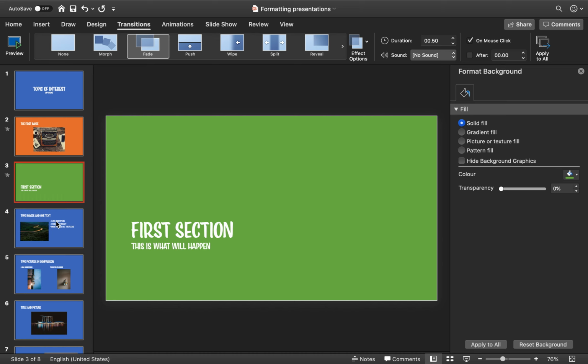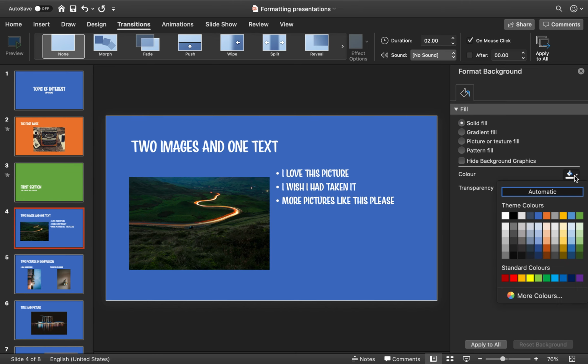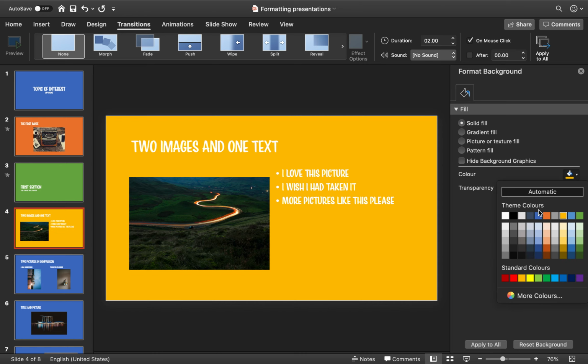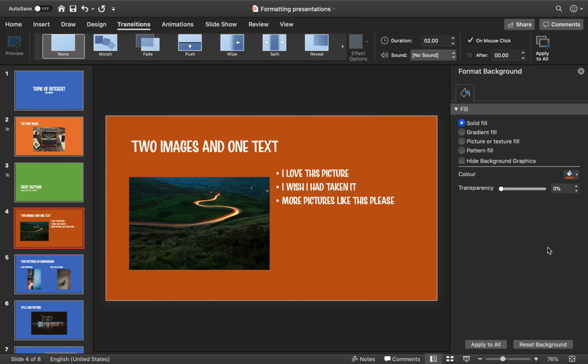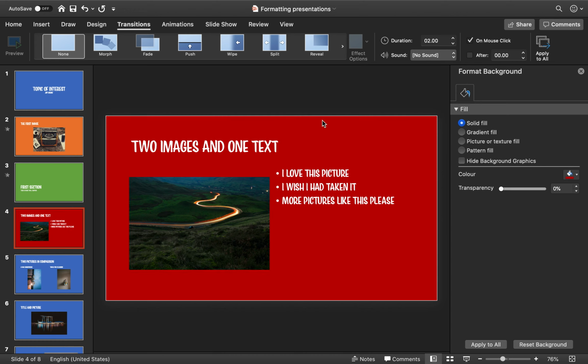Okay, now let's go on to the next one. Let's see what we can do. We have this color. Let's change the color again just to make it a little bit more interesting. Let's go down to, now that's too bright. Let's go to this color, a little bit of a darker maroon, I guess. Let's go to dark red. Okay, so this intense red. Now in this case, we've done a morph and a fade.